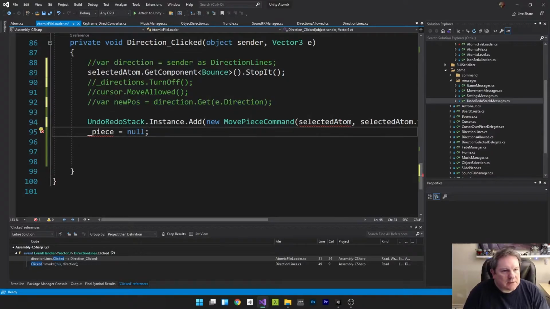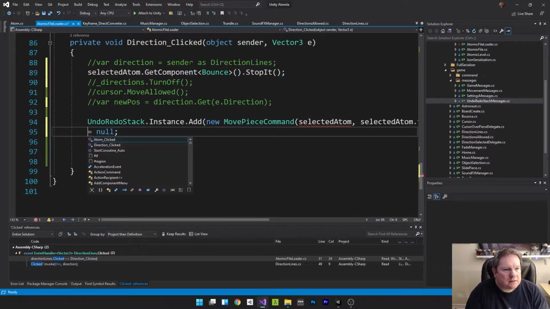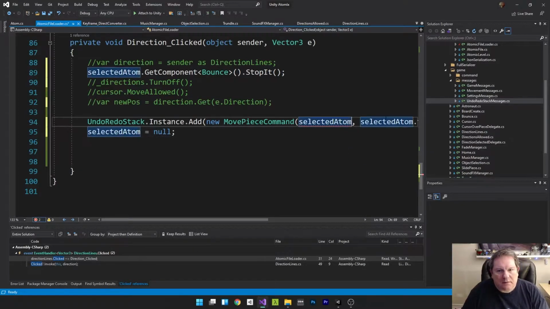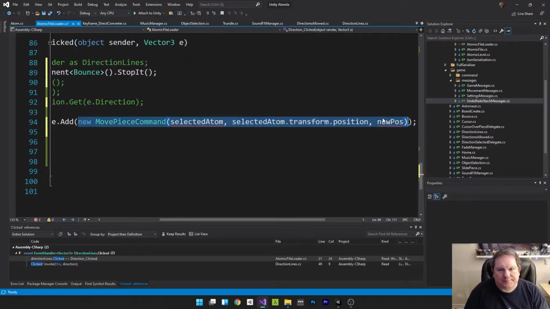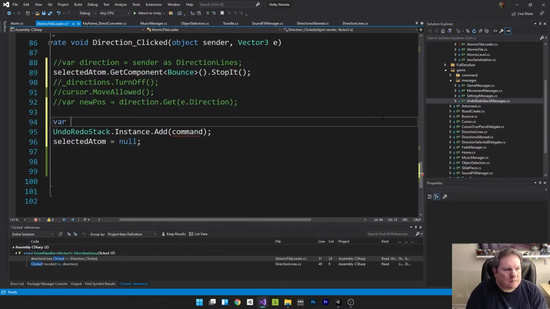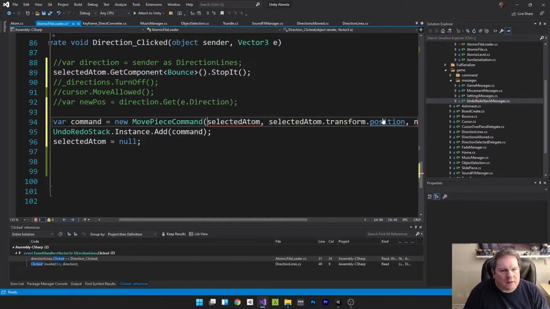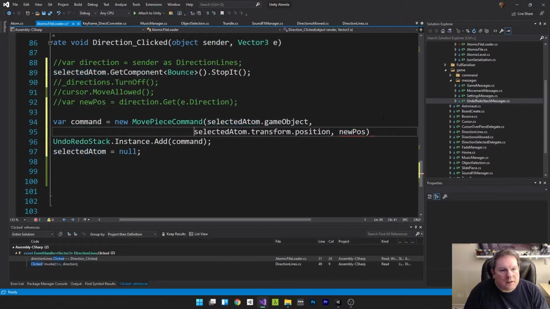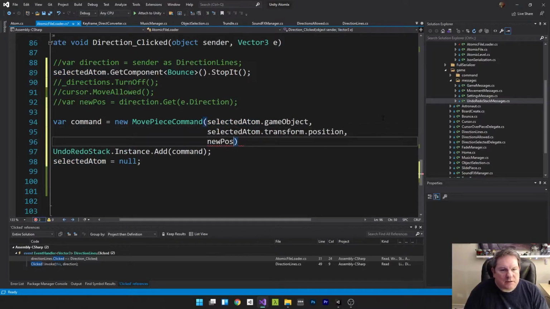Okay, sometimes it is easier to do. Selected atom equals null. Okay. So that is going to be, let me move this out. Goes new command, and then that's going to be game object, and then whatever the position is just now, and then whatever the new position is.